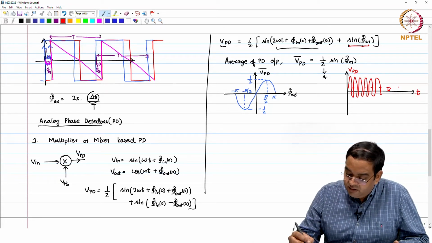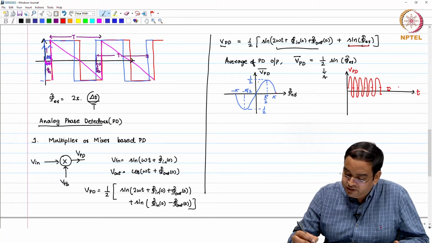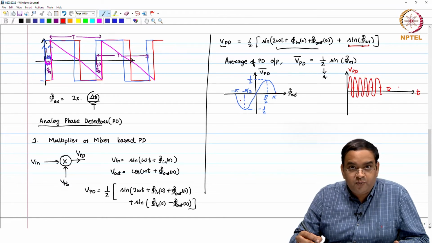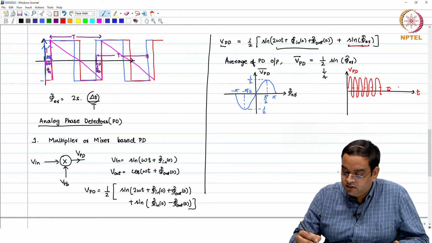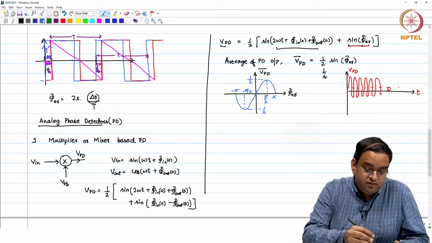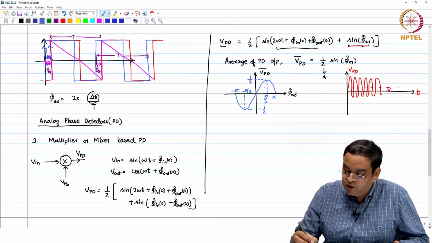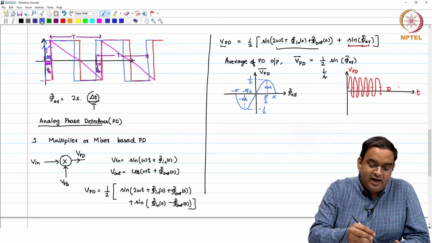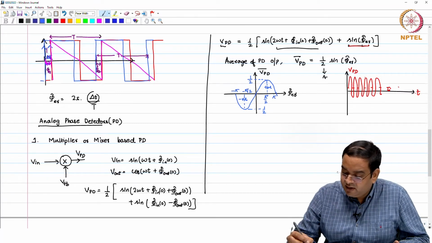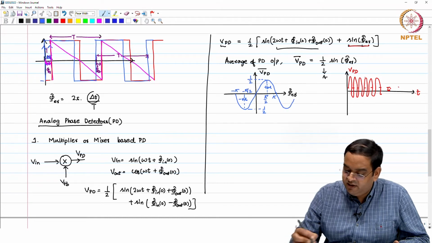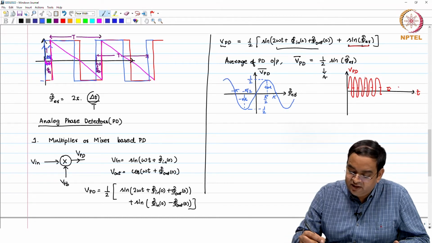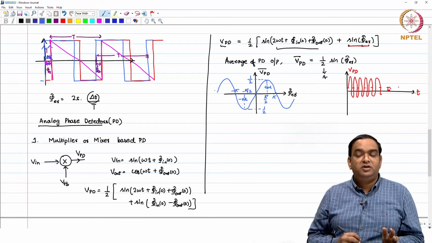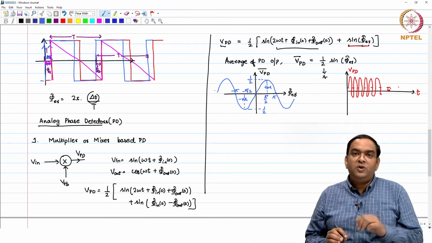Now, you think about it, there are a couple of things. First, this phase error detector output is positive for positive phase error, from 0 to pi it is positive, and for minus pi to 0 it is negative. And if the phase error happens to be greater than pi, then it will become negative, and if it becomes less than minus pi, it will become positive. Okay. Now, this is a problem in your system.